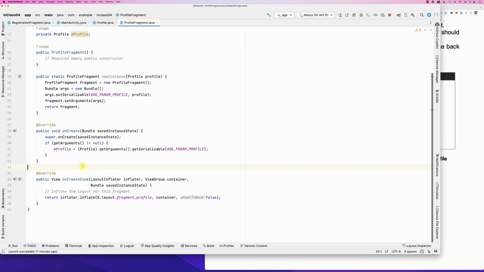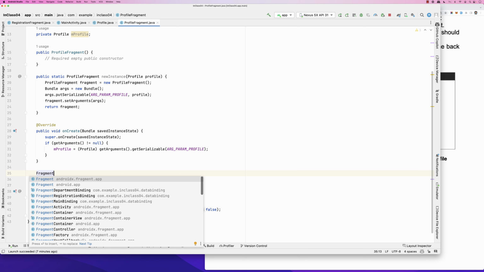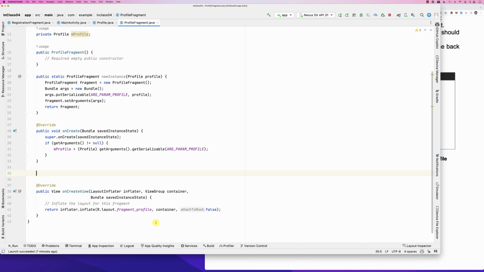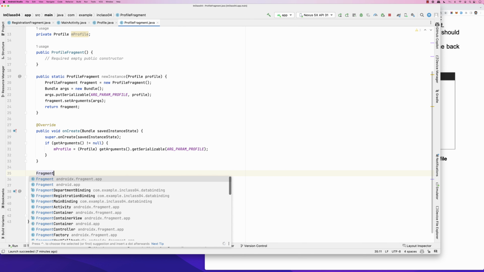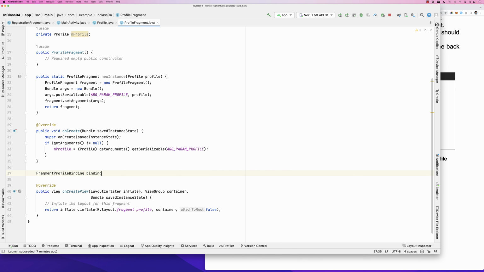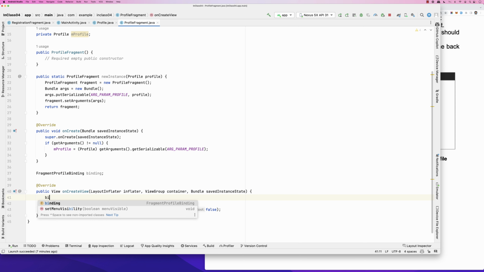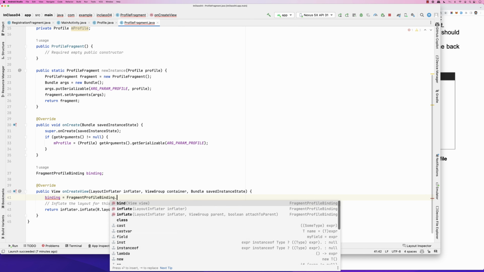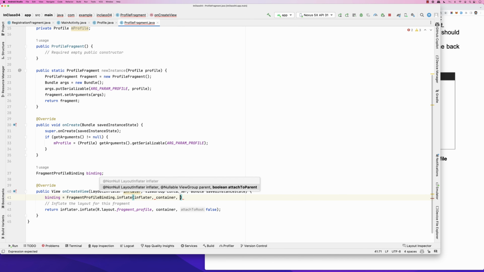Now we can use binding here also. So let's do fragment. Sorry, what's the name again? The name is fragment profile. So it's going to be FragmentProfileBinding. Here's binding, and we'll do the same thing again here. We'll do binding equals FragmentProfileBinding.inflate(inflater, container, false).